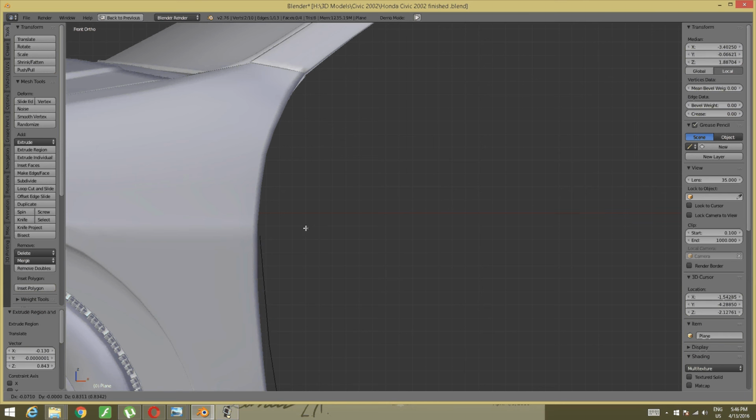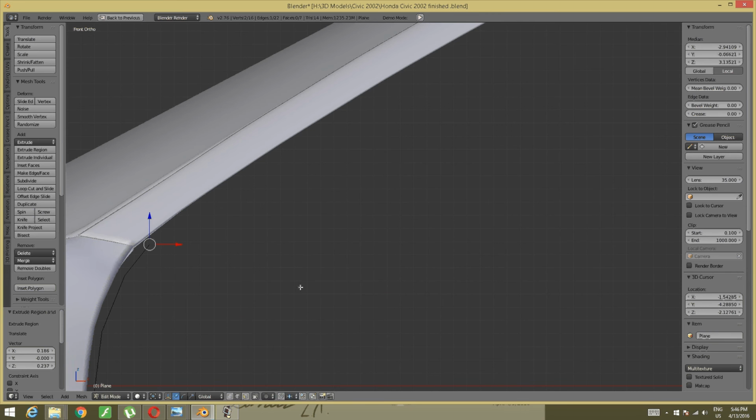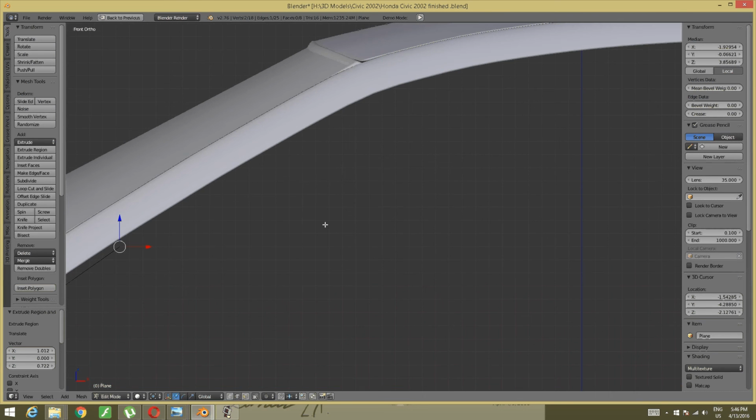You can always add loop cuts in the future, but I just want to get out the general shape like that. Extrude like that, extrude, extrude like that.